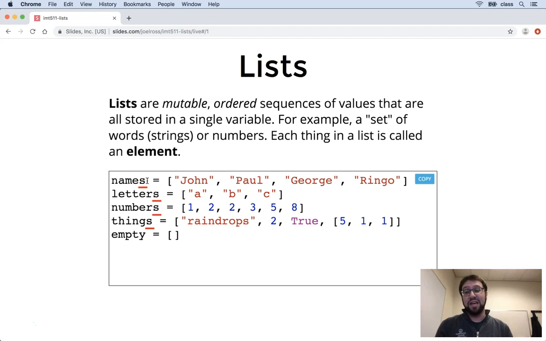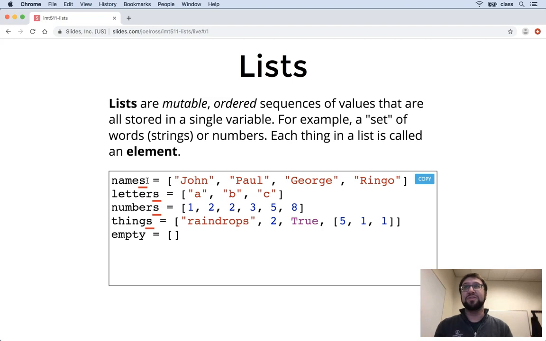Alternatively, naming them something like number list or list of numbers is also a really good way of clarifying what's going on. But you really want to make sure that your variables that represent lists, you name them such that they seem like they're going to have lots of things inside of them. This will help make your code easier to read. It'll really help when you hit strange bugs and things aren't doing what you expect, you'll be able to realize why it's not doing that because, again, you're helping keep track of what type of thing you're working with.